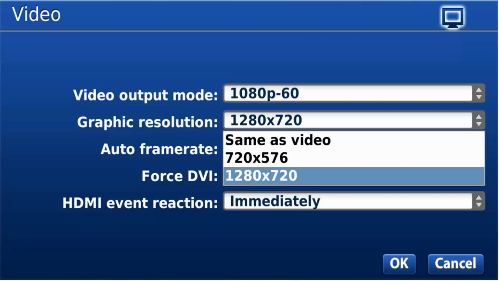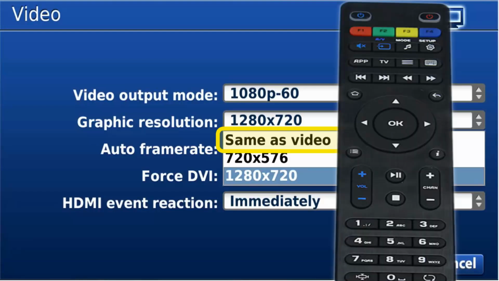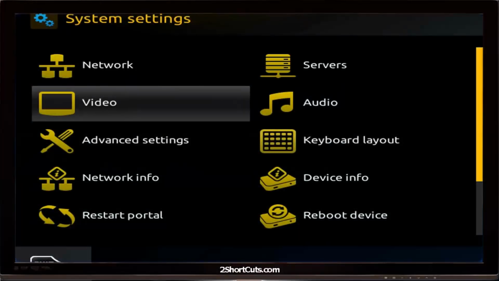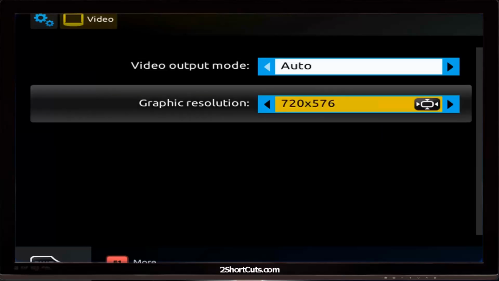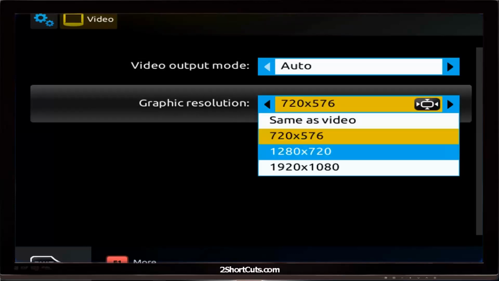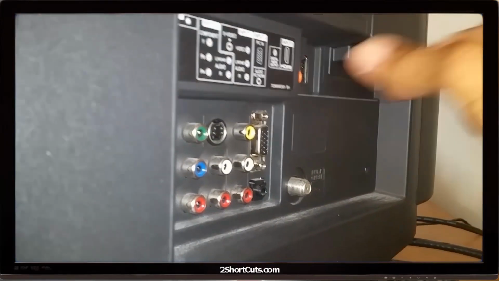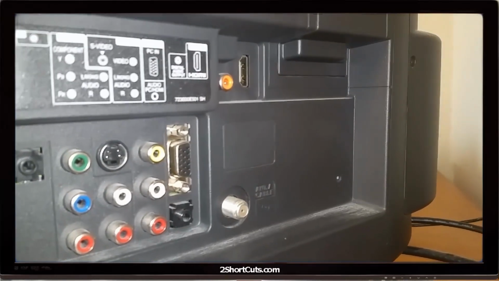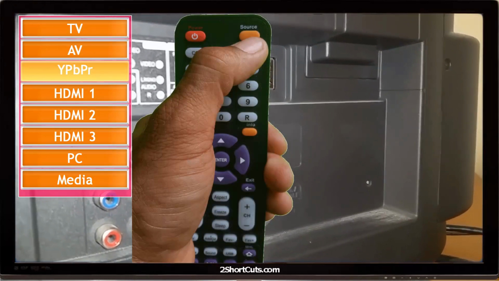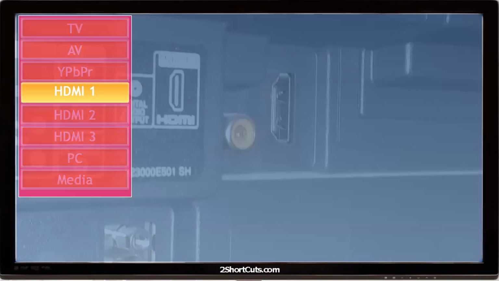In the graphic resolution option, it's also important that you select a resolution that is compatible with the TV you have. But again, if you are not sure, then select same as video. Don't forget to save the changes. Repeatedly click the button with the little house and select accept the changes if it pops up. If you already corrected this video output format and now you want to check if the HDMI connection is working, then go back to the beginning and repeat the initial process. I know I'm repeating myself, but don't forget to synchronize the connection with the input source option on your TV screen after you change the HDMI.